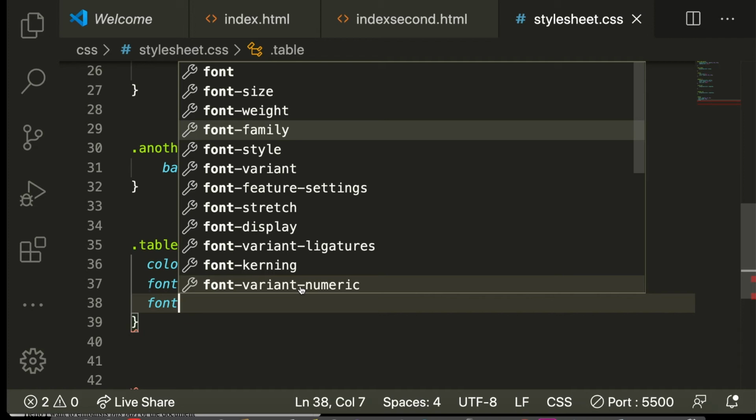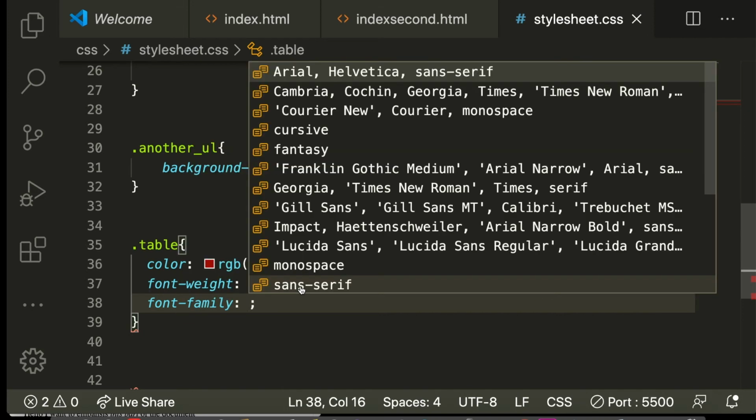So let's try some different ones and see. Arial, Helvetica, sans serif. Cambria, Cochin, Georgia, Times New Roman. Let's choose Arial.